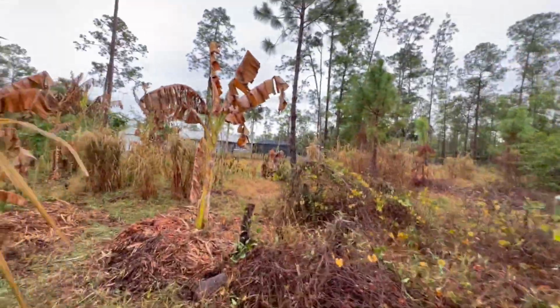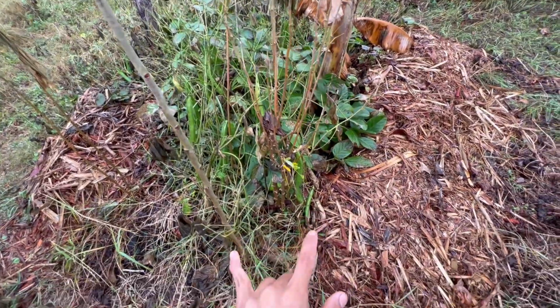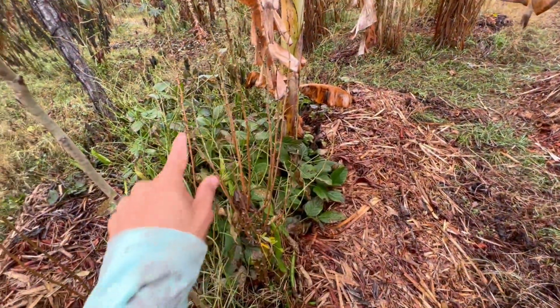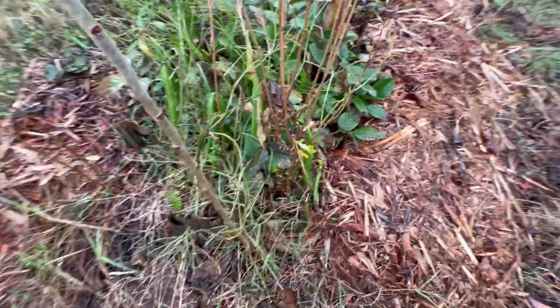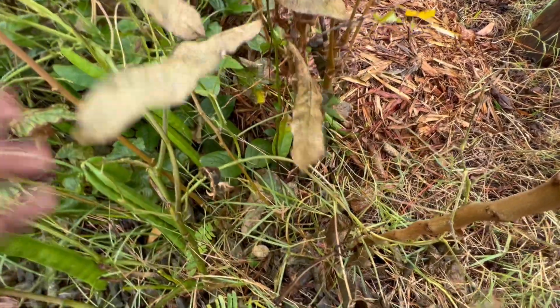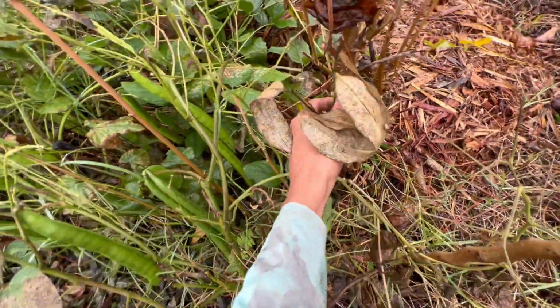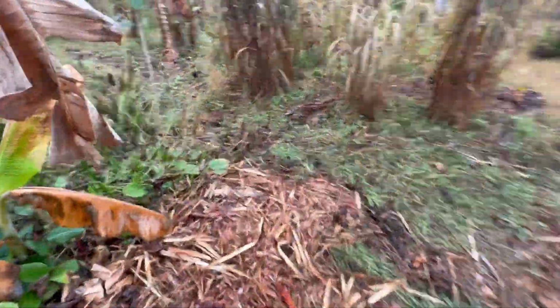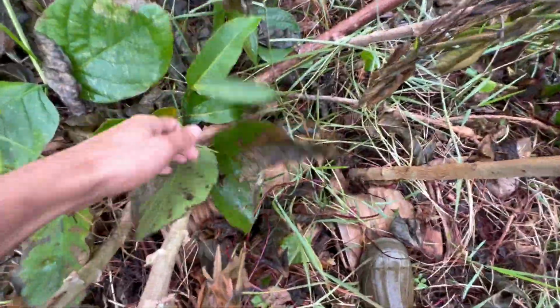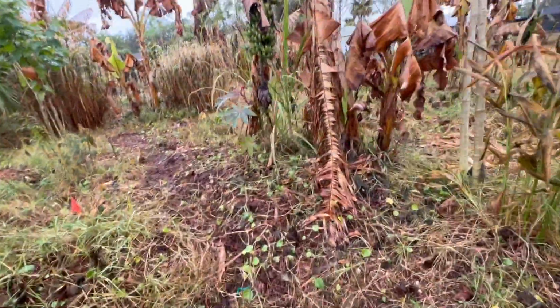So interestingly enough, this bed stayed green. At least the jack beans did. I really put a lot of effort into this bed, and I feel like that effort's kind of paying back. Even these jackfruit were green and healthy a little bit right after the freeze, but now they're really feeling the damage. You can still see it has a green leaf on it, so it'll most likely come back. But this jackfruit seedling was very protected as well. There's another one over here. Oh, this one still has some green on it. Interesting. This is a jackfruit seedling. So yeah, it's been really interesting to see how each little pocket and corner of the food forest fared, because they all reacted differently to the frost.